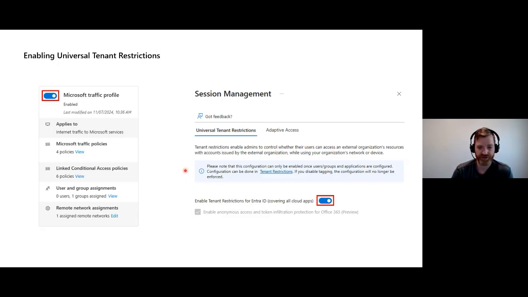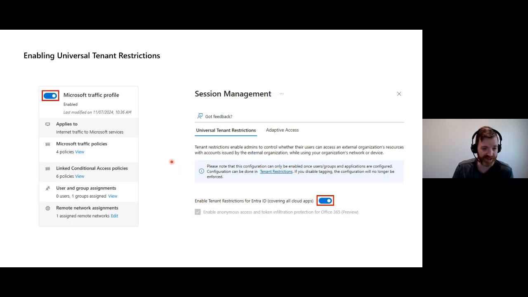Now, I wanted to show you just how easy this was to deploy universal tenant restrictions. You deploy the client, which, let's say if you're doing a proof of concept, you'd simply go to the portal and download the exe file, run it on your device, and it's installed. Done. Obviously, in a production environment, you could push this out via the MDM of your choice. And in our documentation, we show how you can do this with Intune.